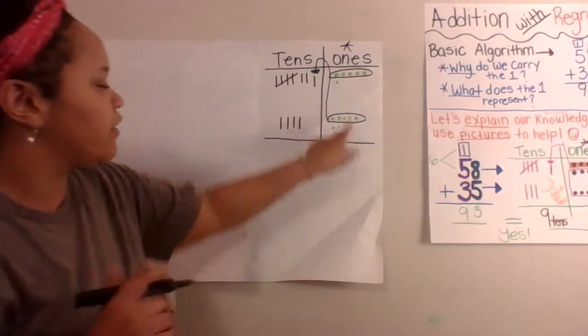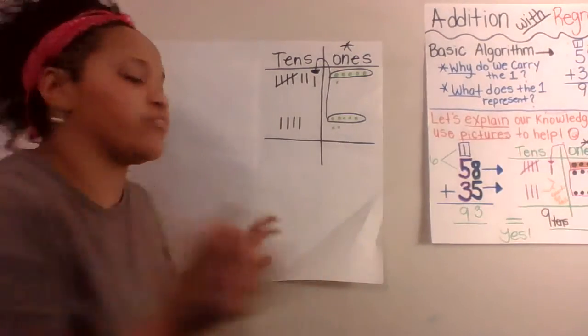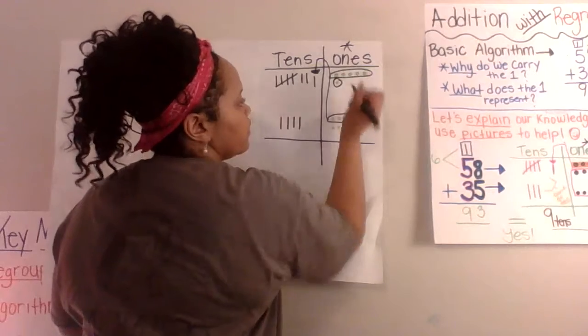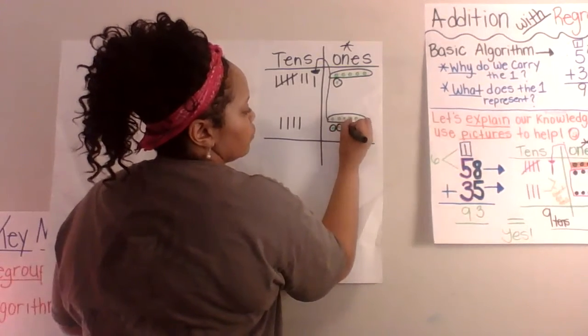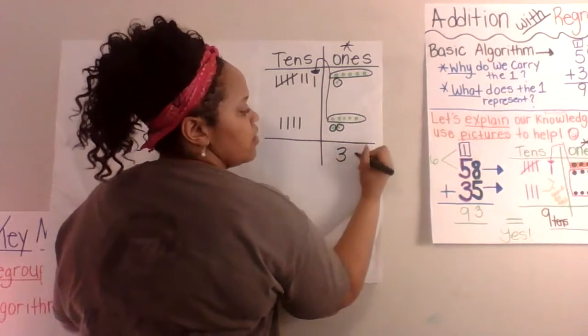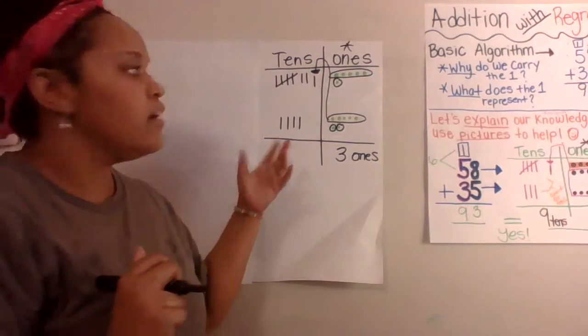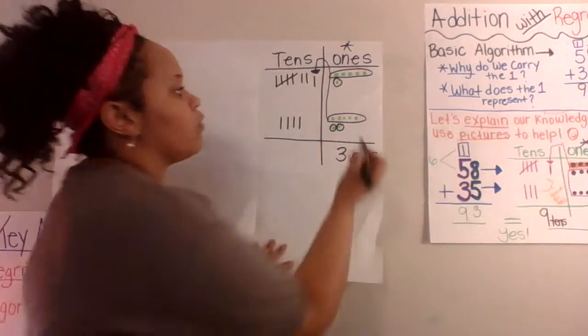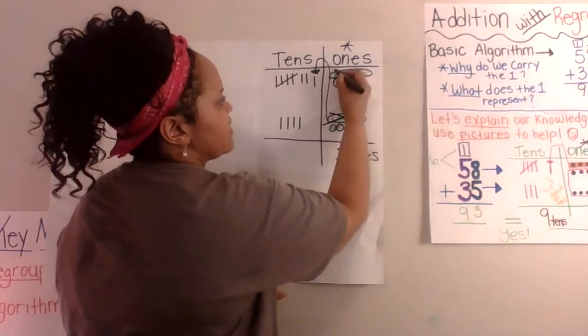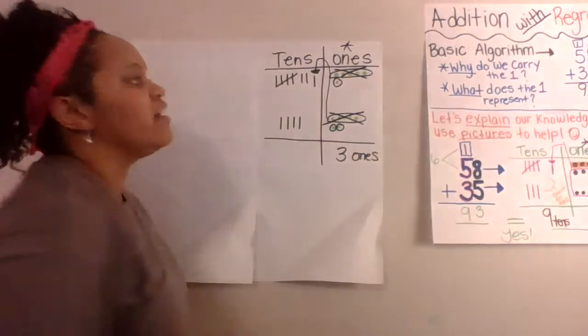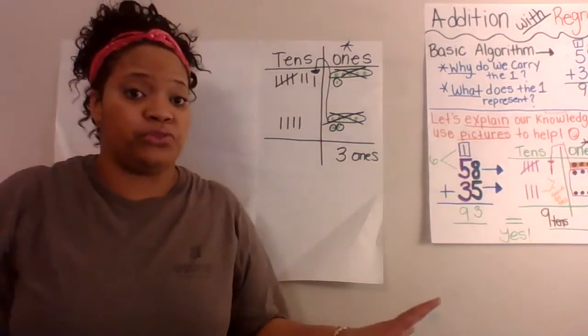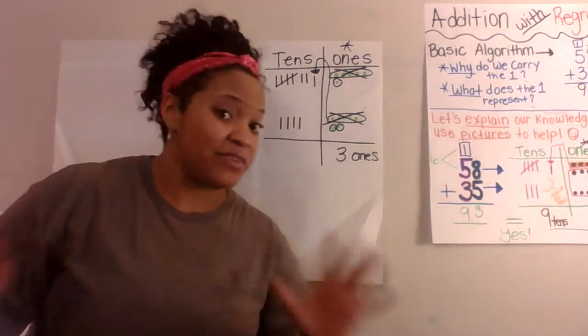All right, let's count our ones. Let's count all the ones that we have left, okay? We have 1, 2, 3. So I'm going to write 3 ones down here because that's how many I have, okay? All the other ones have grouped together. And if you want to put an X in those, once you regroup them into 1 10, that's fine. So it doesn't confuse you because I don't want to confuse anyone, okay?